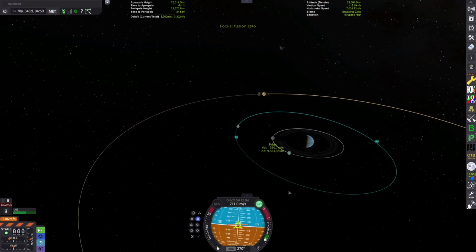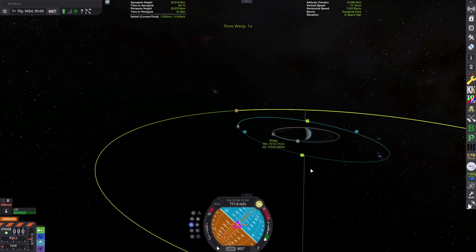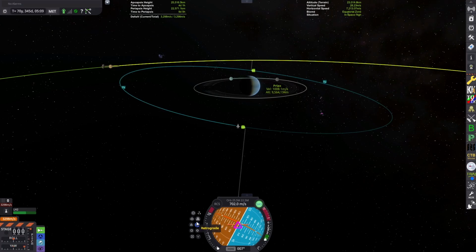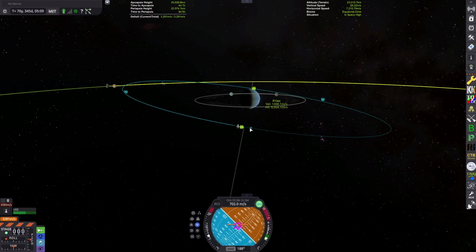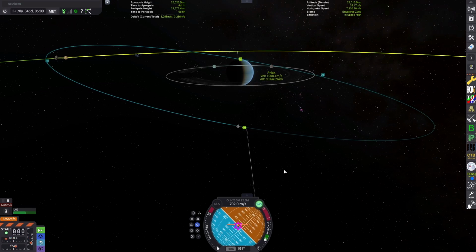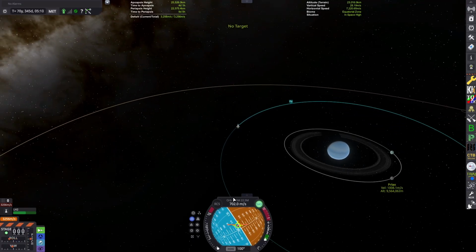And just like that, we've circularized our orbit. So I'm actually going to have kind of a bit of a tilted orbit coming in here, so I can enter the atmosphere at a key point that'll allow us to see probably one of the most striking features of Urlum.